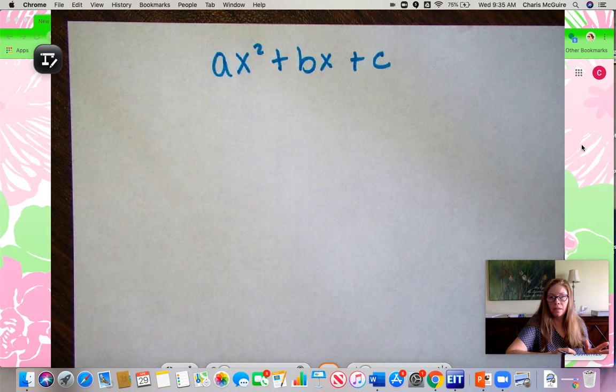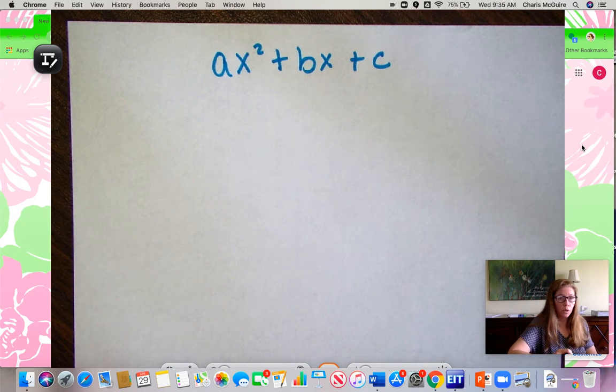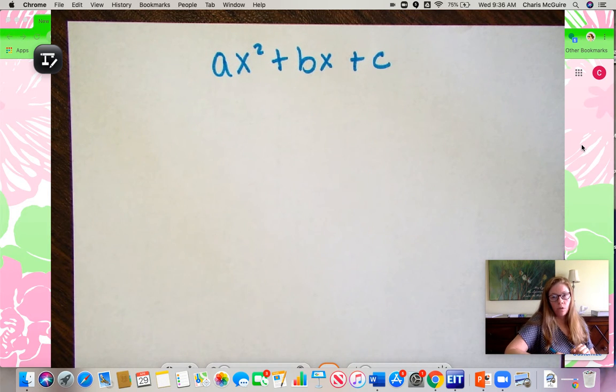Can you extend this and factor other polynomials? Yes, and you will get a lot more of that in Algebra 2. But if you get really good at this, it'll make what you have to do in the future a lot better. So do your best on these. You're going to see this coming up in our curriculum for geometry. So the next work that we do has factoring trinomials in it.